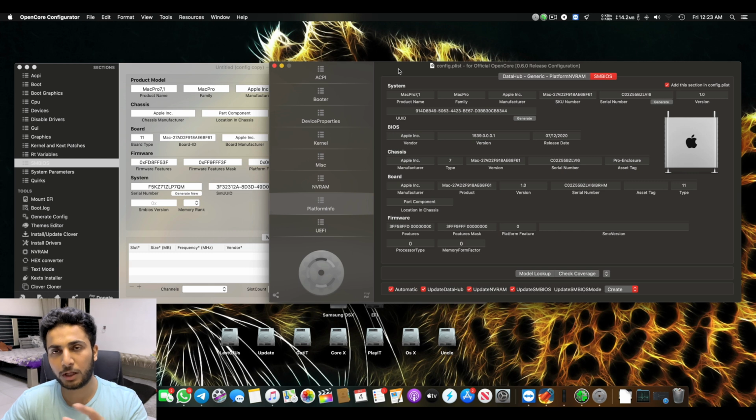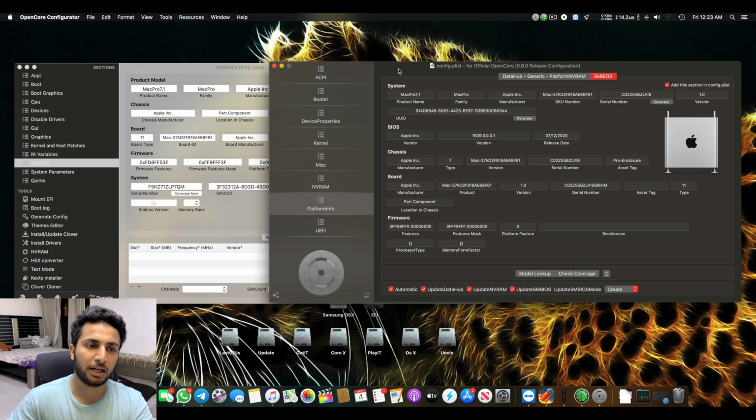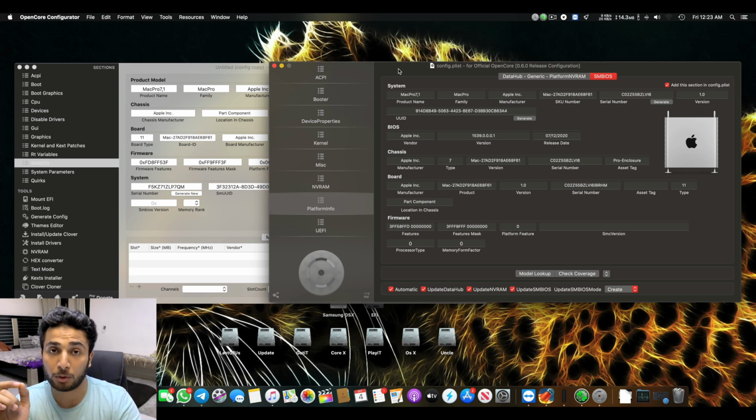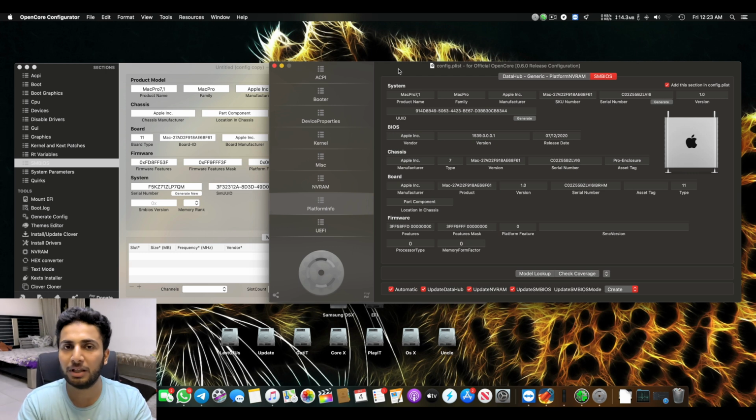One other thing which is really important is that you cannot boot into a macOS version below macOS Catalina if you're on Mac Pro 7.1, because when the Mac Pro 7 came out, the latest Mac, Apple was using the Catalina OS, so they did not make any hardware support on Mojave. So they don't support Mojave on Mac Pro 7.1. So if you want to use an older macOS, then you have to go to a device which is older and had original Apple support with it.